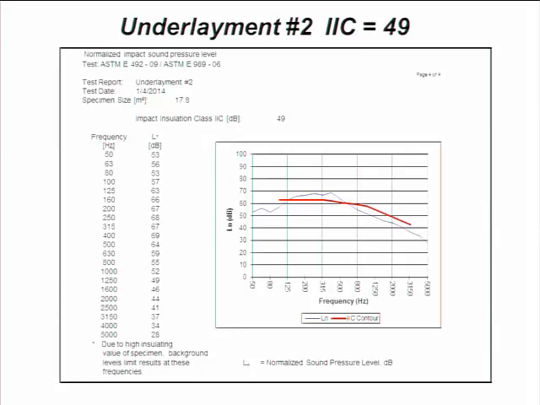This does much better at the higher frequencies and poorer at the low to mid frequencies. One thing to point out is right there is an 8 dB difference, 8 dB above that contour line. That stopped it from shifting, so this is a 49. If we did just a fraction better at that 400 hertz, where that 8 dB hit, it would have been a 50.